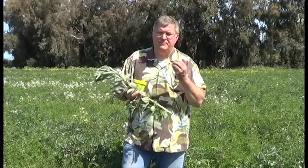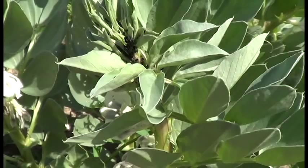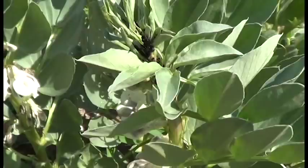This is what we're going for here. As we look at these fava beans, we can tell it's a nice, healthy crop. We've planted it after we harvested rice last fall, and so it looks great. But as we scout this field, we can see that we have some aphids starting to colonize on some of these plants.